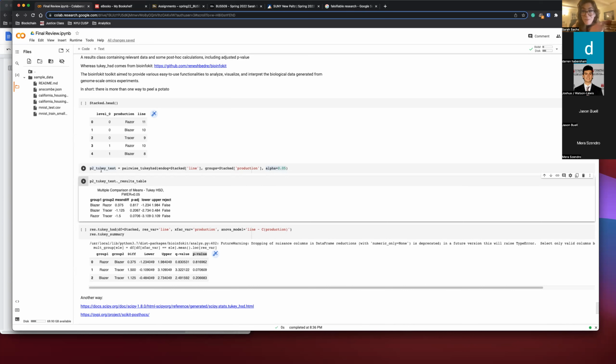Back to this store sales example we covered in class, between these 3 different store layouts, I saw they're not equal in means. So one of these store layouts gives me more money, but the question is which one? ANOVA is limited where it's just comparing all of the means, compared to doing something like the Fisher LSD, which is similar to the Tukey's HSD. It just is more susceptible to false positives because of how it's calculating the pairwise comparison. But in an approach and methodological way, it's doing very similar things.